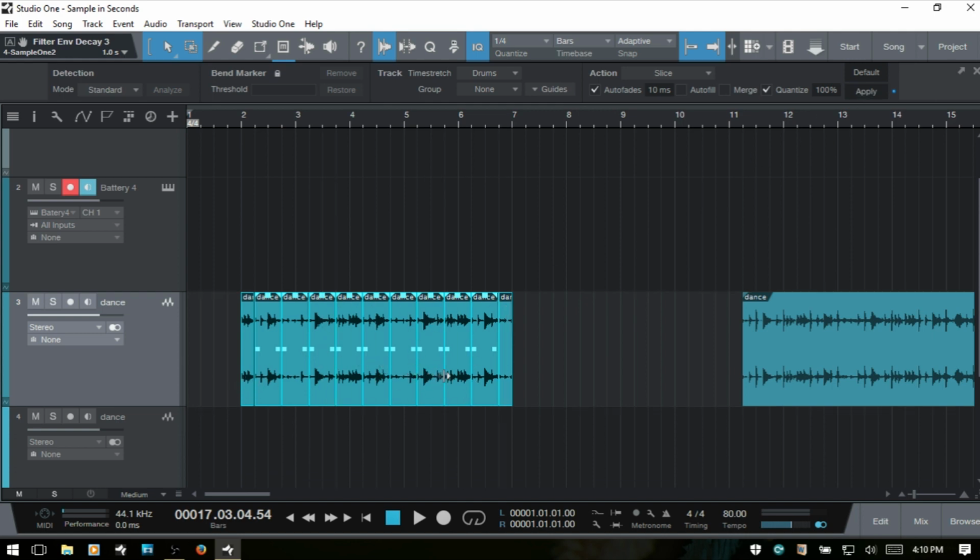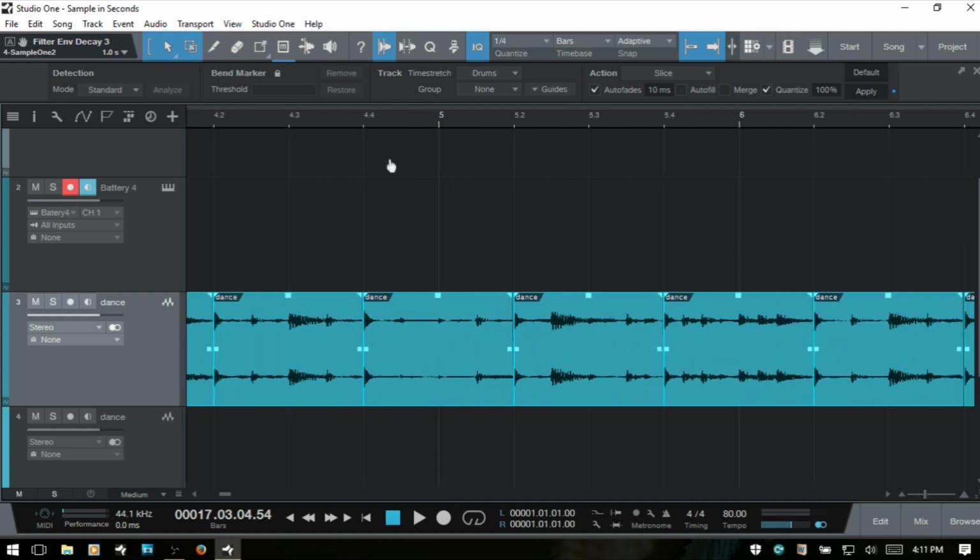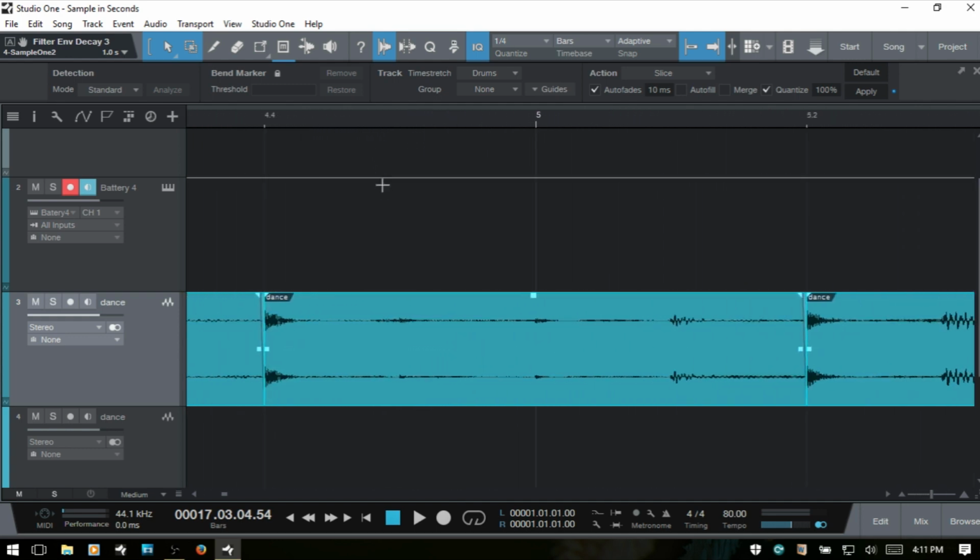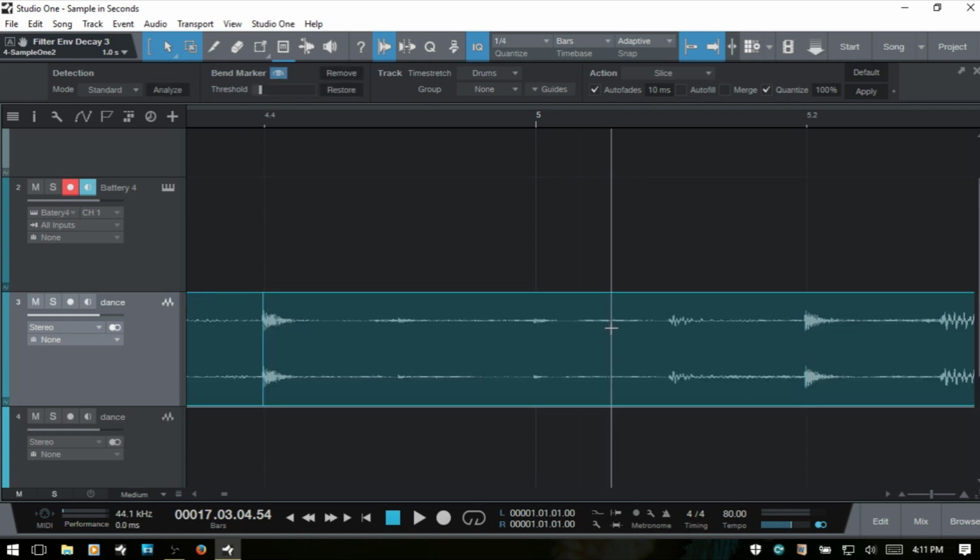You don't have as much control as if you were to do it manually, but it's just yet another method that you can use. And if you have auto fades checked, then you're going to see these tiny fades that are created to help avoid any pops or clicks within these sliced up audio events. And I'm going to Control Z and undo all of that.